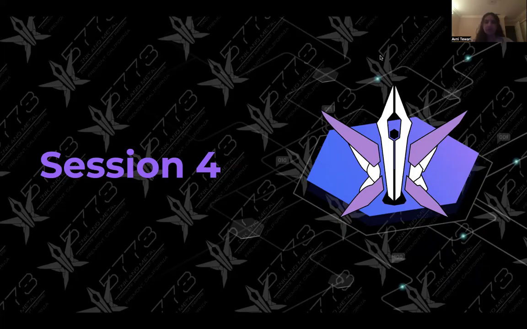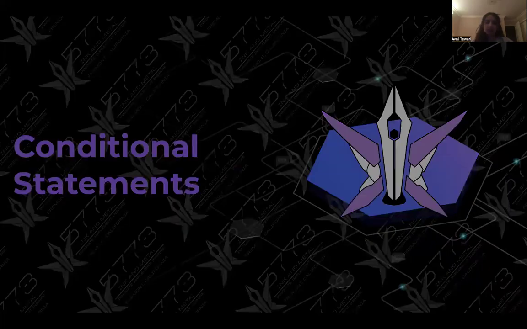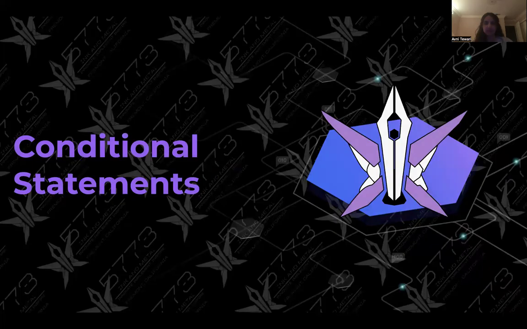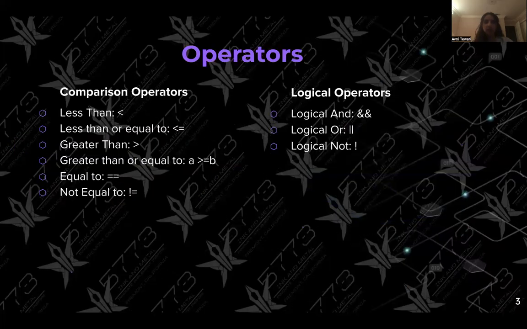Welcome to session 4 of our Java curriculum. Today we'll be talking about conditional statements. They're operators, and there are multiple ones that you can use in the code. Some comparison operators that you can use are less than, greater than, equal to, or not equal to. These are things you can also use in your math, and these are the signs that you would be using in your syntax.